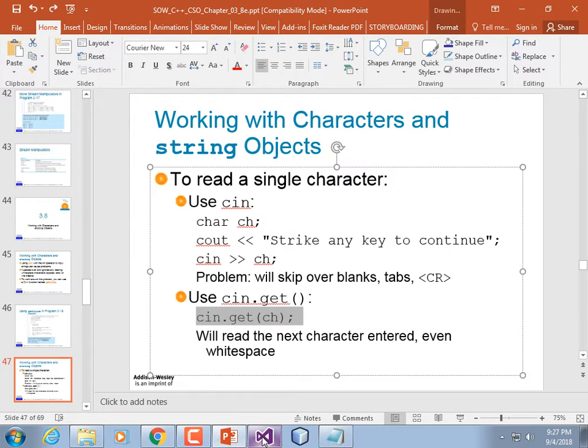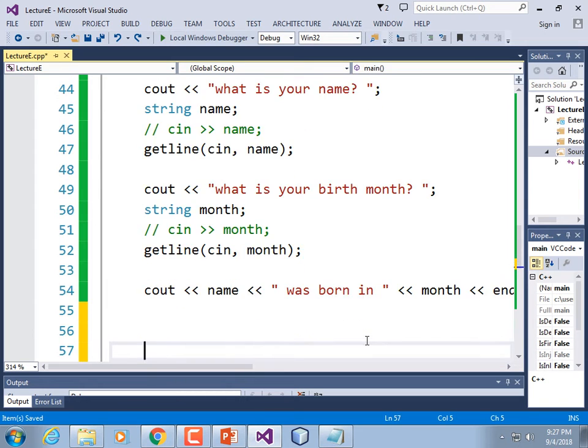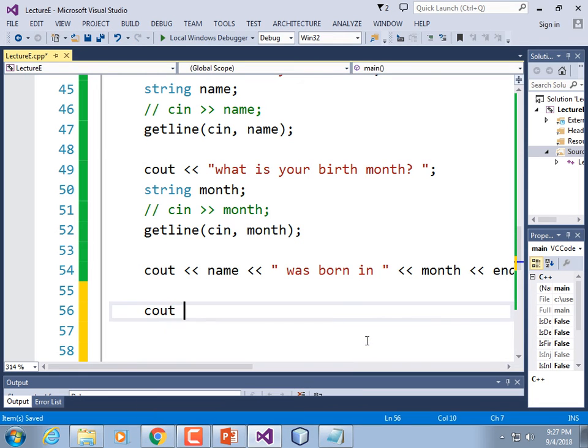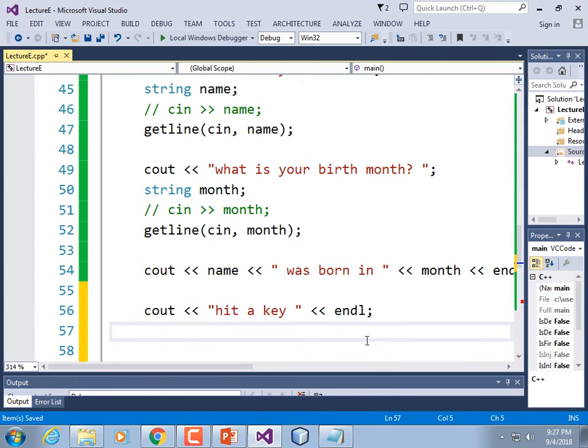Let's play with that and let's see if we can do something with it. So let's do cout, hit a key, endl. And then cin.get, and let's store the result of that in ch, like that.